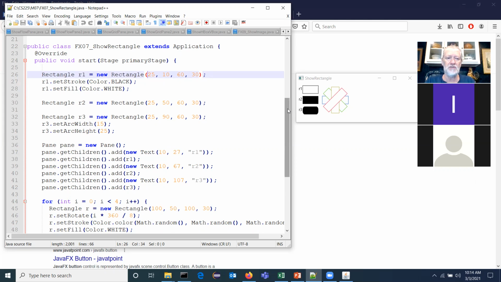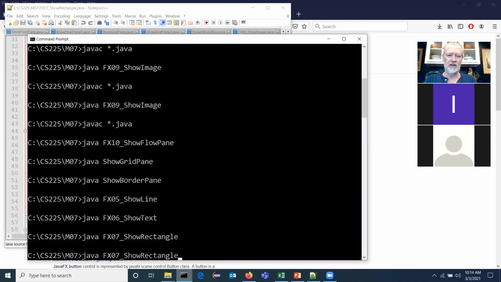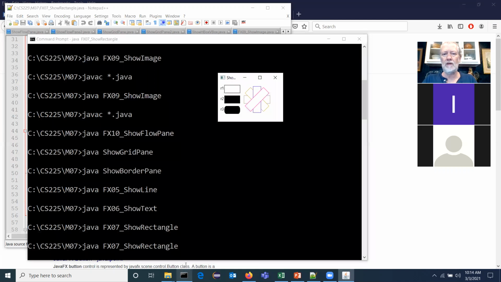And then they do this odd trick here in this loop. They build 4 rectangles. Rectangle R equals new rectangle, and they position it, then they rotate it, and then they do this random color. So each rectangle is actually a random color. And if we run this again, what do we have? Like a reddish color on the top. If I run it again, I have a, I don't know, more of a chartreuse color on the top. It's a different color.